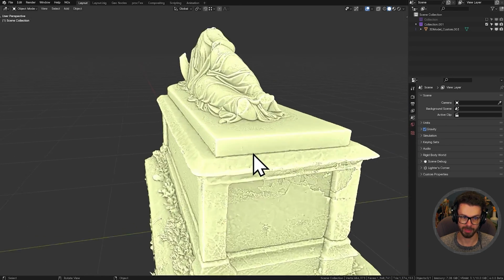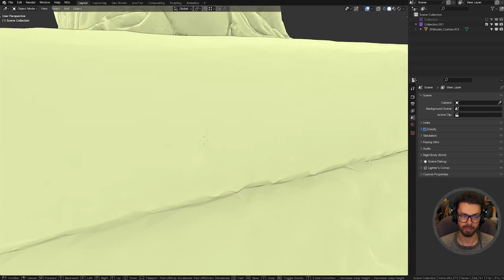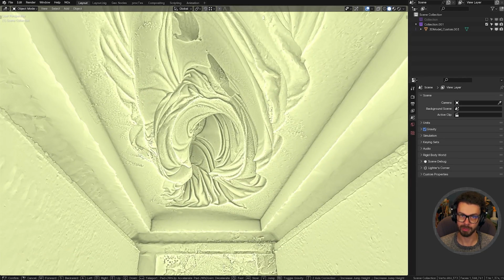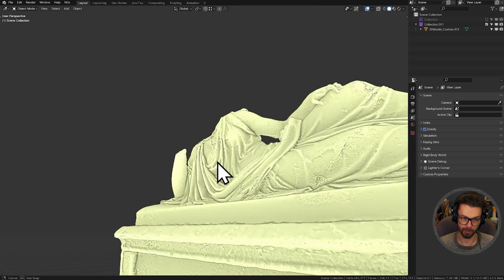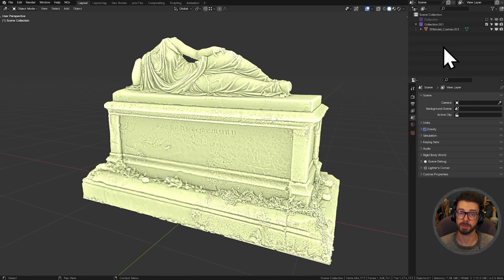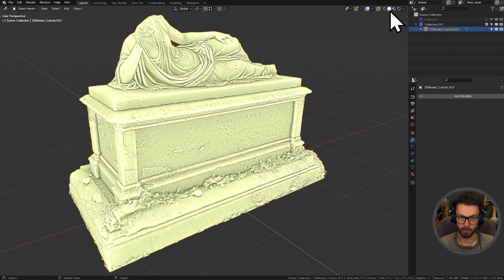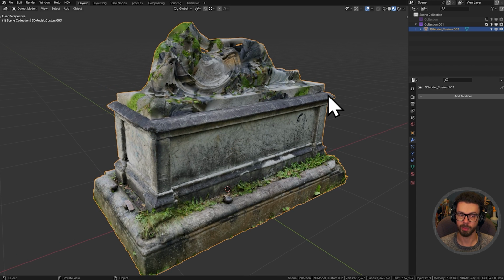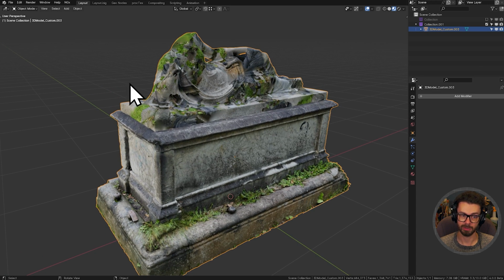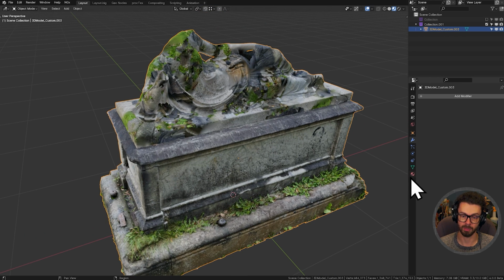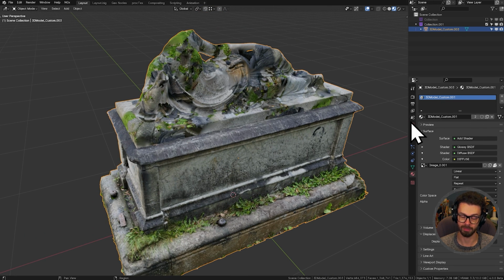And you can see that we now have just a single mesh in here. If I fly into the mesh, then we don't have this internal face. If you do, then it's worth just trying to move it a few different places until you no longer get that glitch happening. So we have this nice singular manifold mesh. That makes it easier now for us to process this a little bit. I'm also going to just put this into material mode so that you can see a few things. As soon as we join this together, we messed up all of our UVs on the top because it all got the same single material.